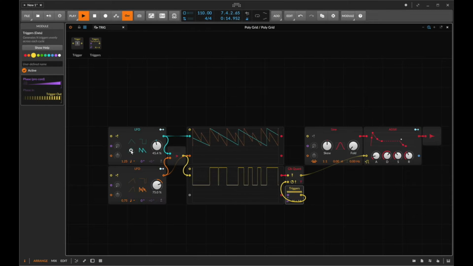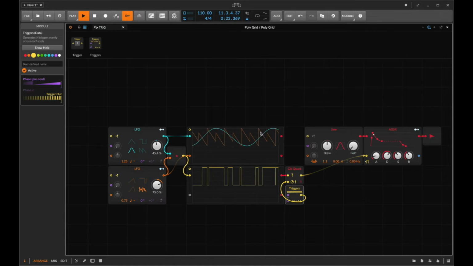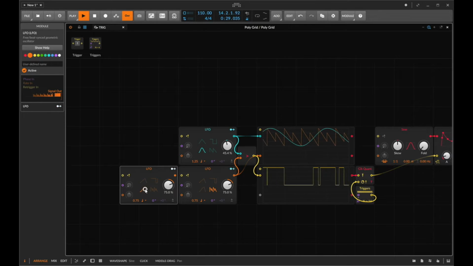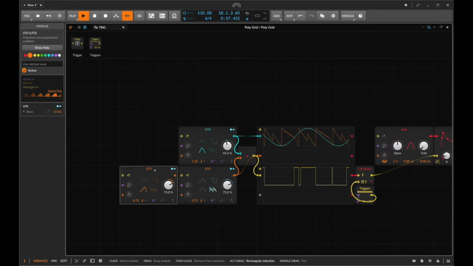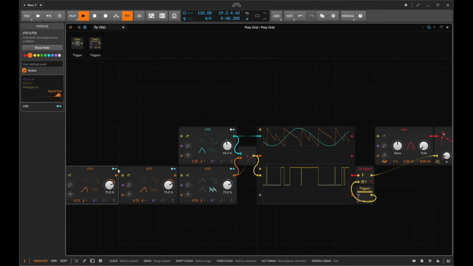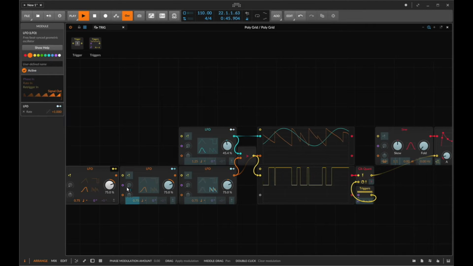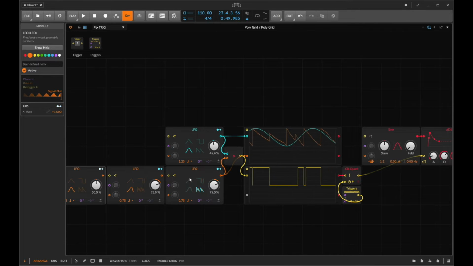Let's modify the LFO a bit. So you can see here, we're now comparing a rather simple wave to something a bit more radical. For the sake of going even weirder, let's also just add some odd modulation to the shape of this. Let's add another LFO, changing the speed of that one. Okay, cool. So now we know how to use comparators to create gate signals.